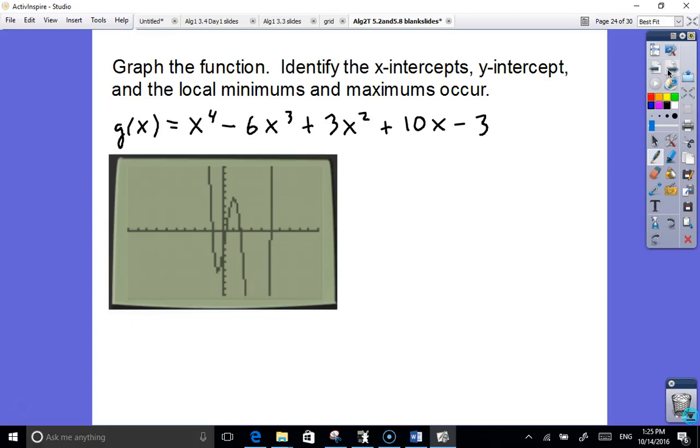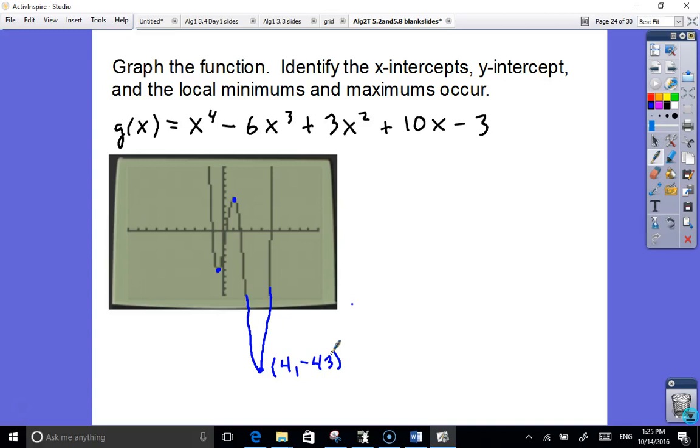Fourth degree. It's a quartic, right? It has a positive leading coefficient, so it should open up, and it looks like it's opening up. We can see there are turning points here and here, and then it goes off the screen down here. I actually calculated it, and it was about 4, negative 43. I let the calculator find it for me. You can zoom out on the calculator, but then everything else gets really small too. So I did find that one point.